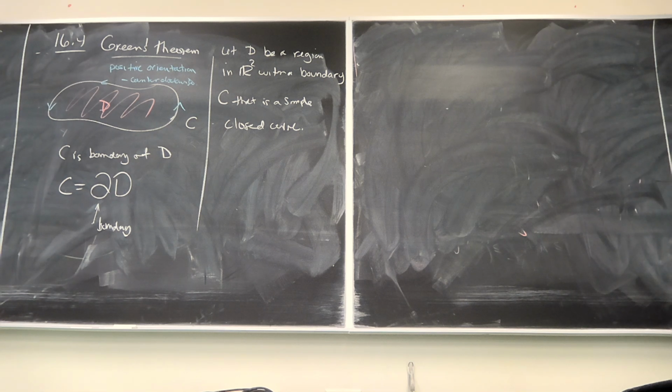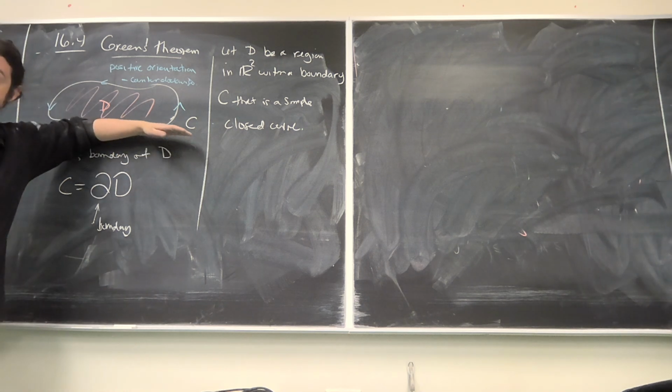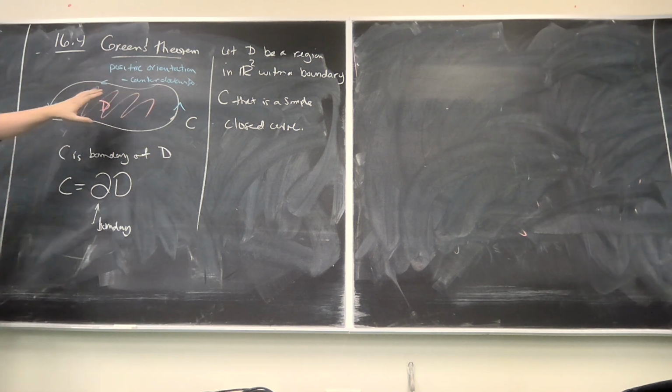This is why mathematicians are bad at playing board games, because we think the natural order of turns should be counterclockwise instead of clockwise. Notice that this also corresponds with the way that we think about polar angles, right? Polar angles are determined counterclockwise from the positive x-axis. So it's chosen to agree with that.